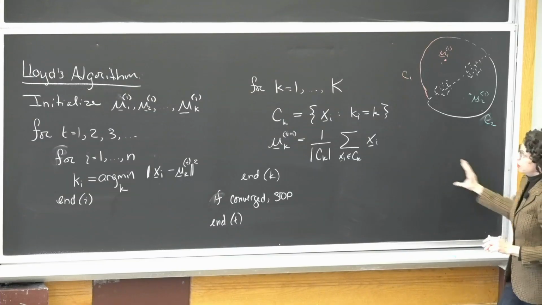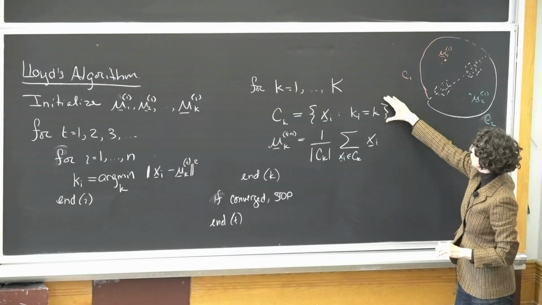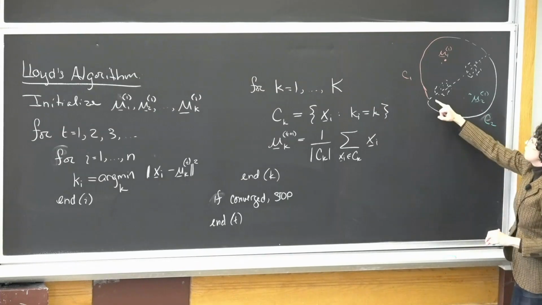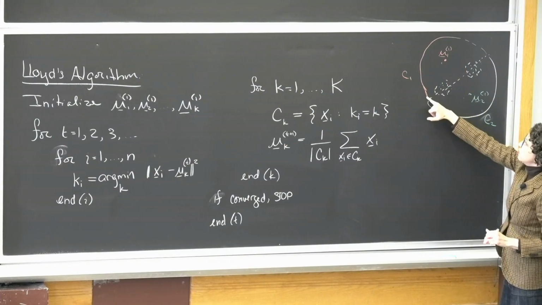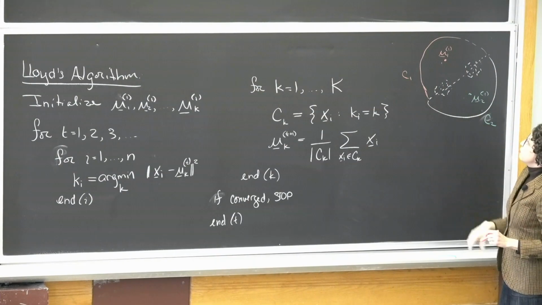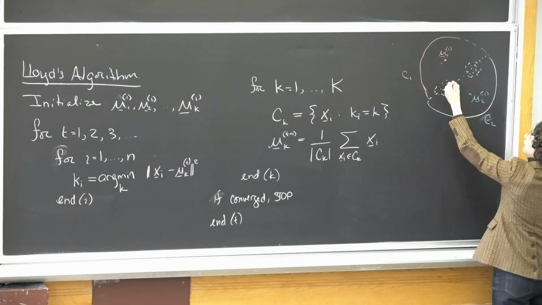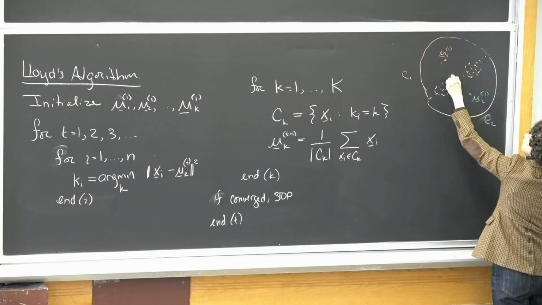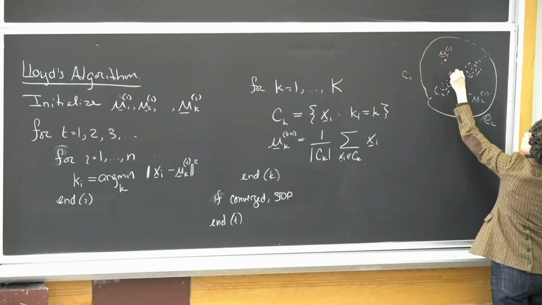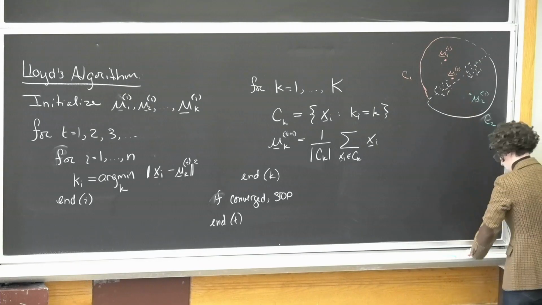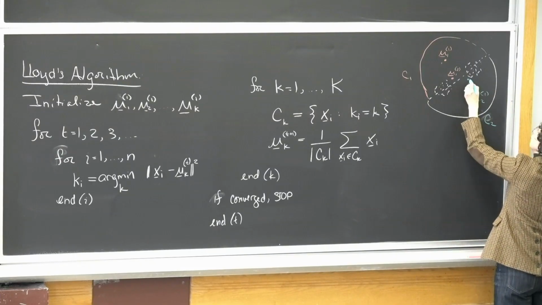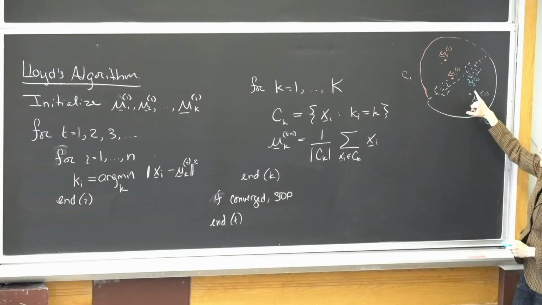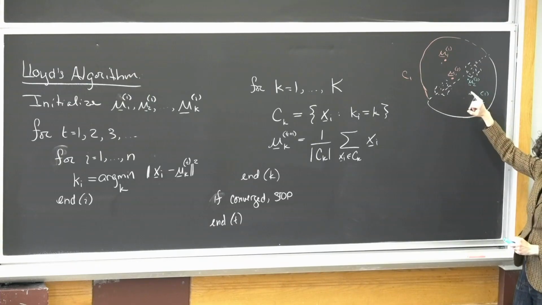So now we've assigned these clusters. And once we've assigned these clusters, we're going to take all the points that are here, in this red circle or hemisphere, and we are going to compute their average. So if we say, well, what's the average of these points? It might look something like mu1 for our second iteration. And if we look at the average of all of these points, then we would have something here that would look like mu2 for our second iteration. So we've shifted our means based on our new clustering.